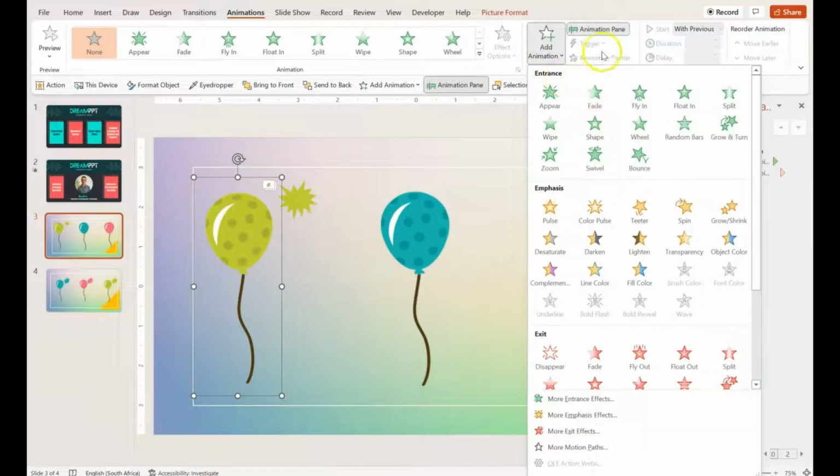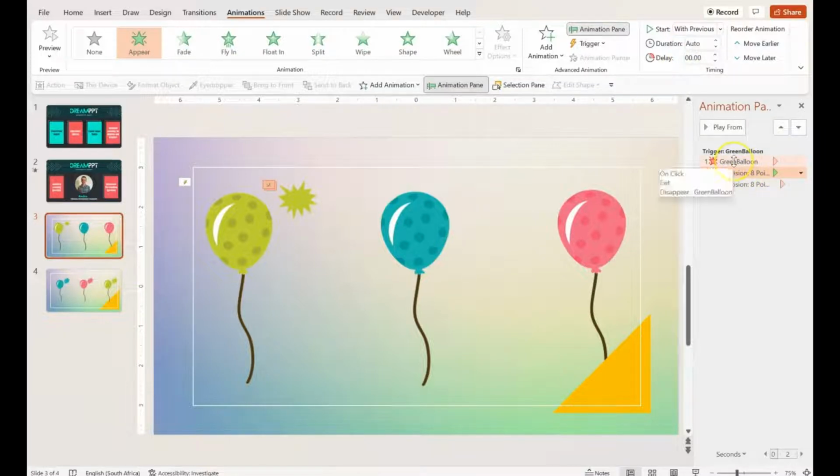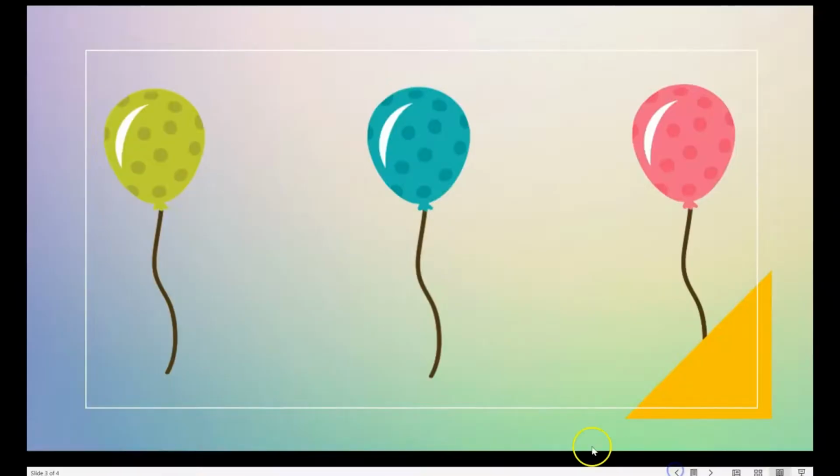So we click on the green balloon and add the disappear animation. We can simply click and drag it under the trigger. There we go. We'll change this one to With Previous so that they happen together. So now when we click on the green balloon, it disappears, the green explosion appears, and then the green explosion disappears. Let's test it out.